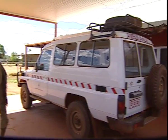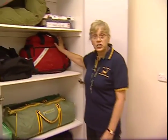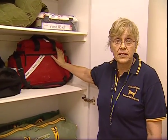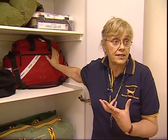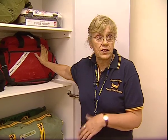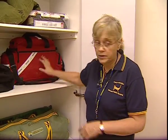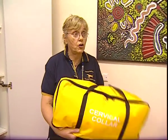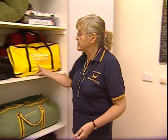Well, we've got a variety of different bags in here. This is a kind of first response bag here, which contains pretty much everything that we might need to treat somebody when we're going through the ABC process. So it's got airways, it's got breathing masks and so on, and it's got circulation stuff, so things to deal with bleeding and with circulation. So that bag, and then it's got a few little extra bits and pieces as well. So that's our first response bag, together with these collars, which really you may very often need, particularly if you've got a motor vehicle accident or something of that sort.